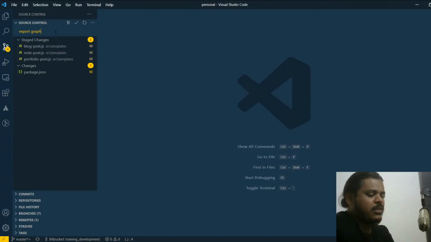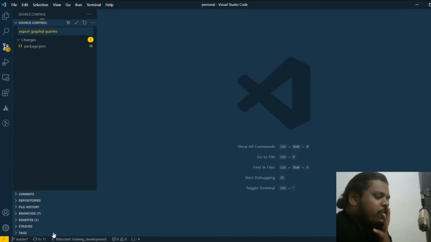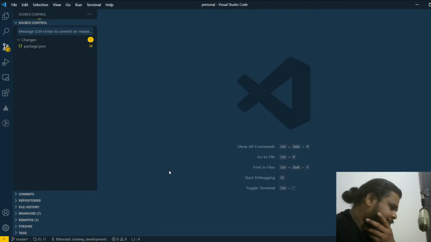Export GraphQL queries. Okay, so let's commit this and then push to master. And hope it works on Netlify, or we are back to zero again.